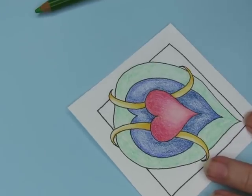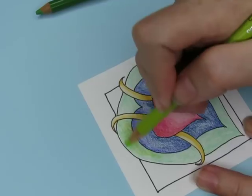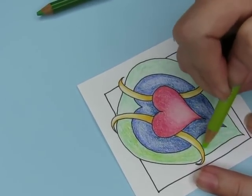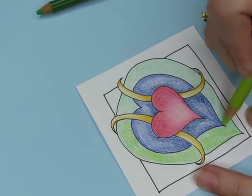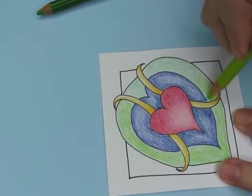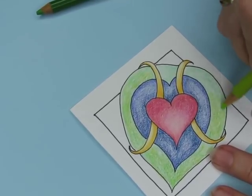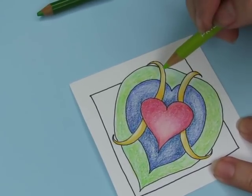Okay, so then the next color I think I'm going to do is this kind of limey green color. This is his color for sure. He's the kind of man to stand out in a crowd, that's for sure. Loud and big and the life of the party. Not afraid to stand out, that's for sure.